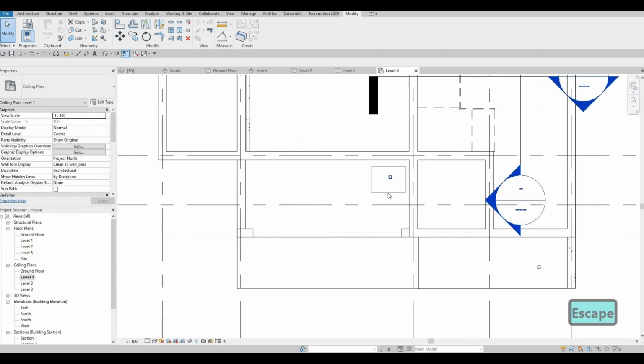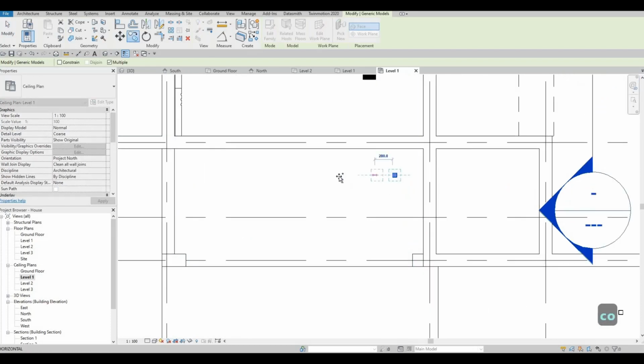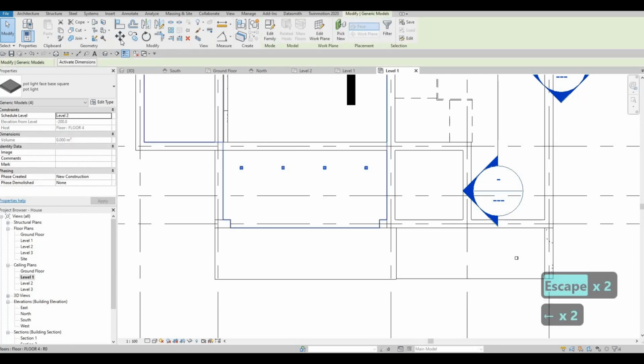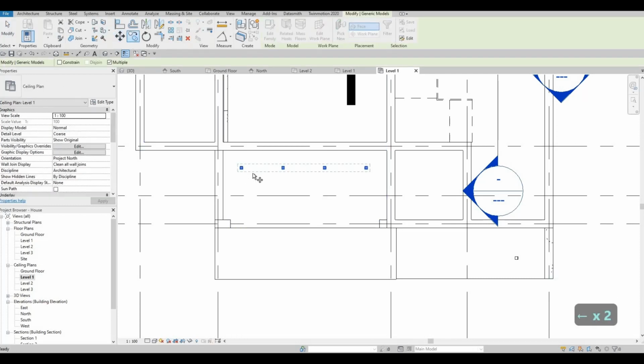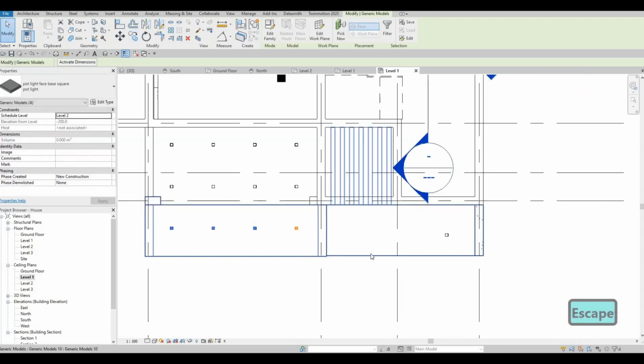So we have it. I'm going to space it out properly, maybe 1000, and then space it out. There we go. And then copy multiple. There we go. I'm happy with that.